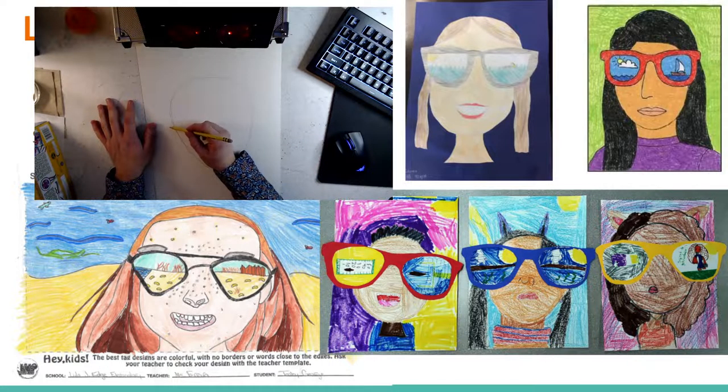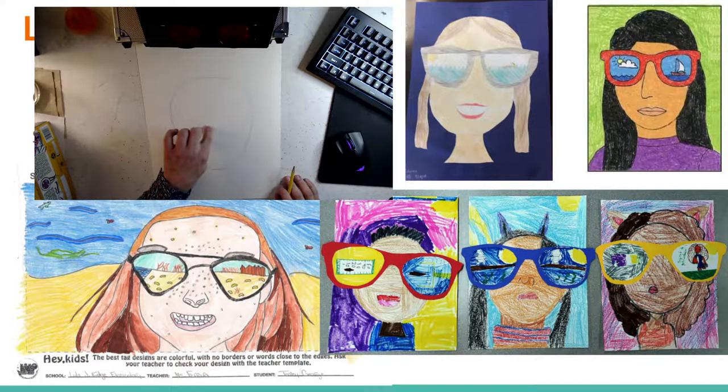So I like to lightly find the middle and draw a line through so that I know where that is. And I'm gonna erase that line later. That's just kind of to show me this is where the eyes go, directly in the middle, okay?